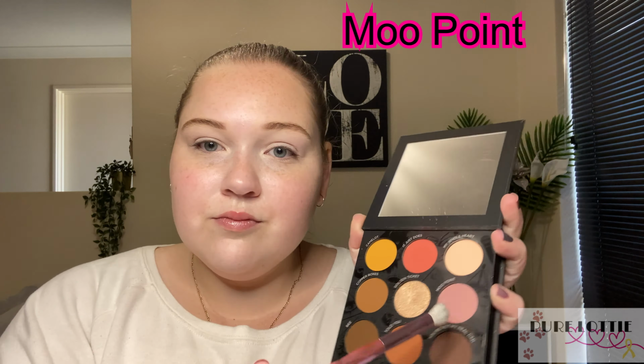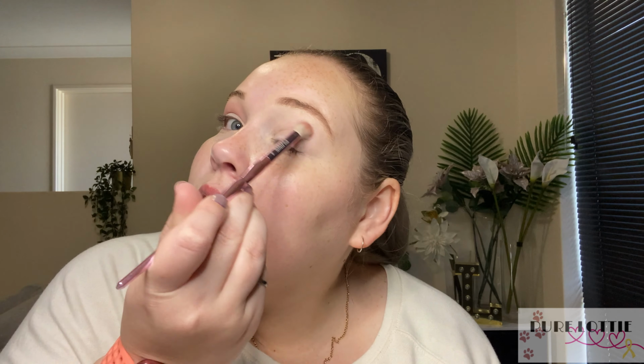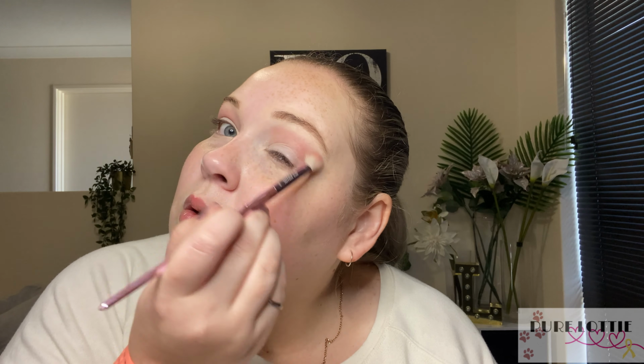So starting off with Moo Point, I'm just using this on my crease and just blending it out nicely as a base colour. Jumping over to You're Not My Real Dad, just placing that on my outer corners and just bringing it into my crease to give a smoky effect.